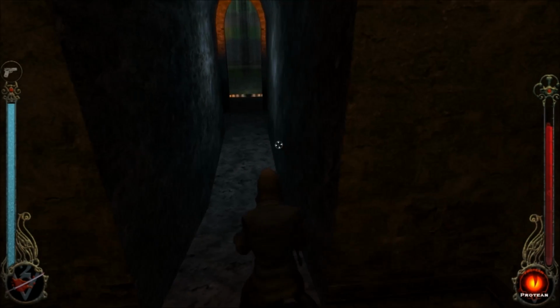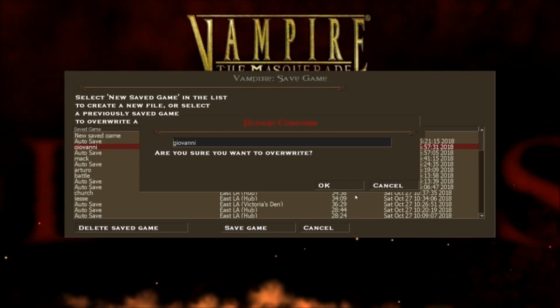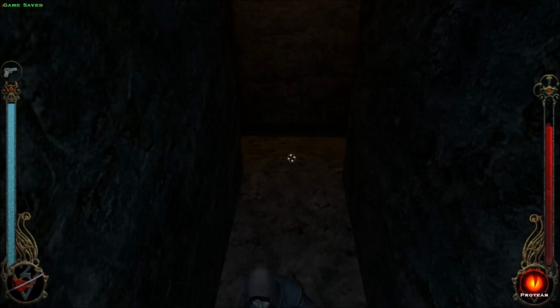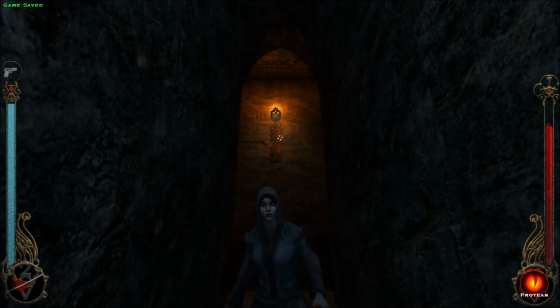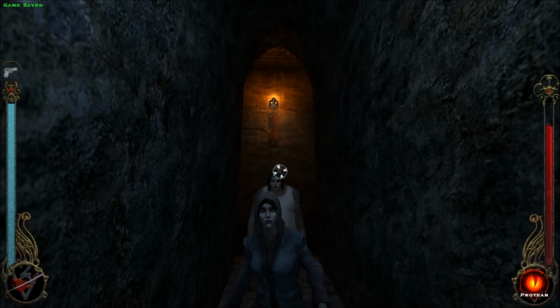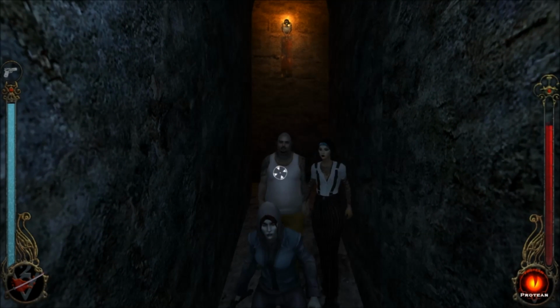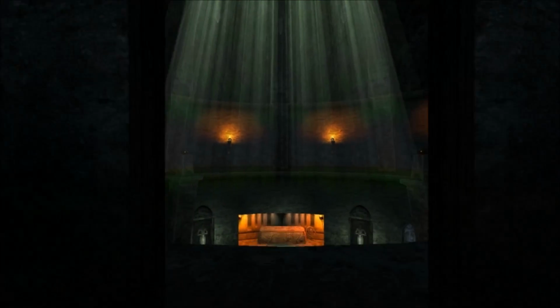So I'm gonna save here. And I'm also gonna wait for my companions to show up. Switch the camera mode. What a pretty young thing I am, even though my appearance is 1. There they are. Stuck together. Okay, let's see what these guys say.